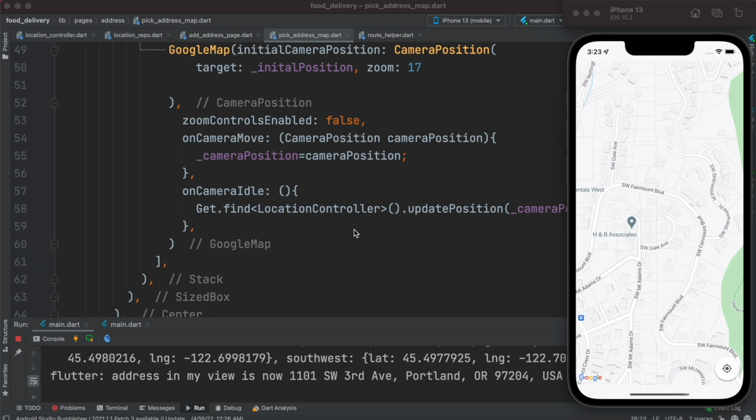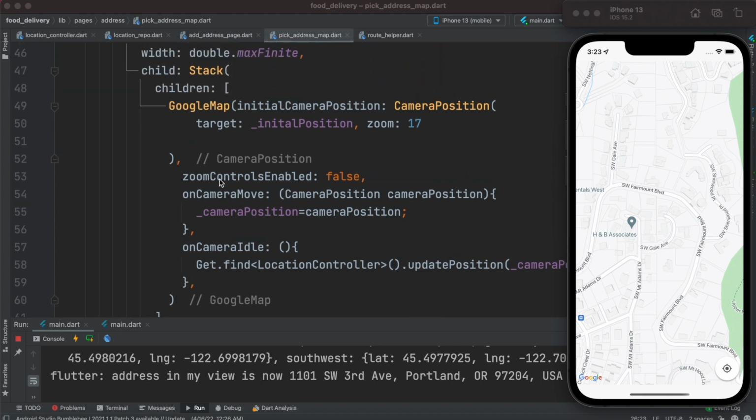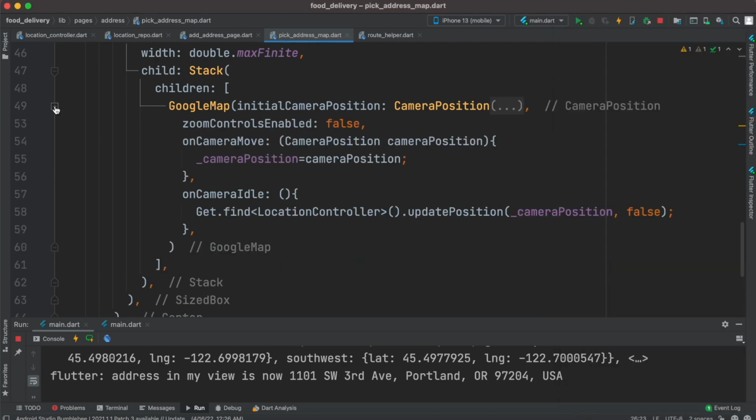Now let's go ahead and work on a loading icon. As we load it, we want to show that there is a loading icon. To do that, we need to come to this page, and right after this Google map over here, below it, we want to show an image from our assets, and that should show the loading icon.